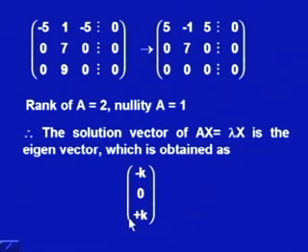So this is a solution for the given equation, and we will in fact have infinitely many solutions of this equation, and each solution will be represented in this form. K can take infinitely many values, so all the solutions will be of this particular form. So we can say this is the basis for the eigenvectors associated with lambda equal to minus 1.